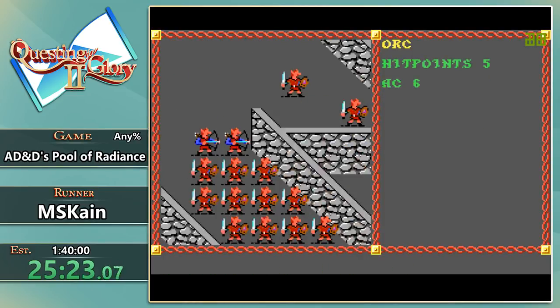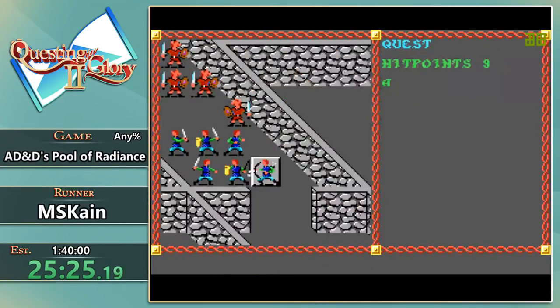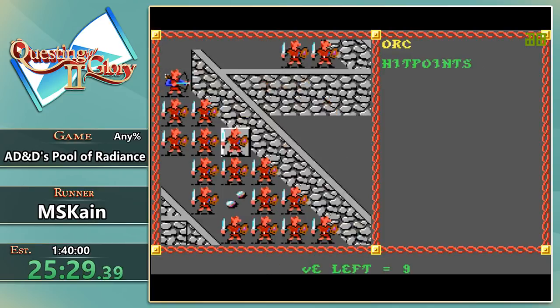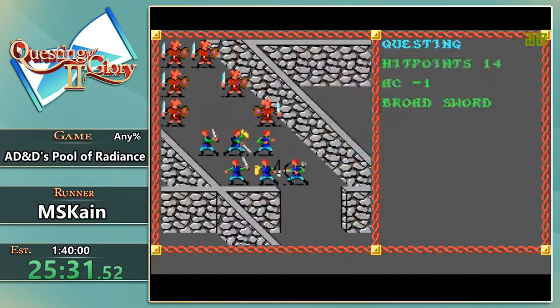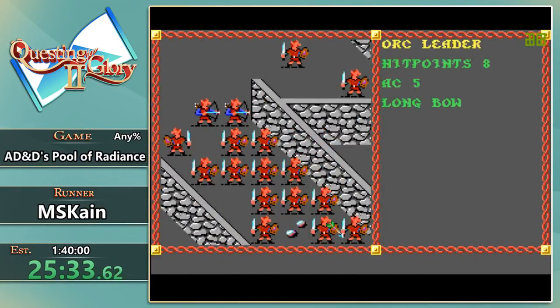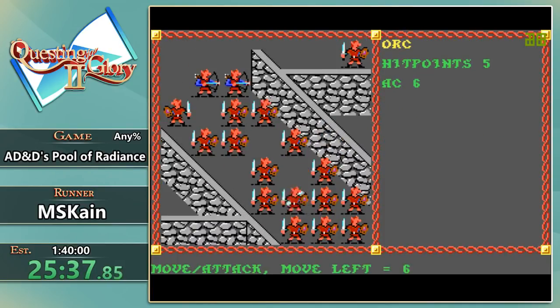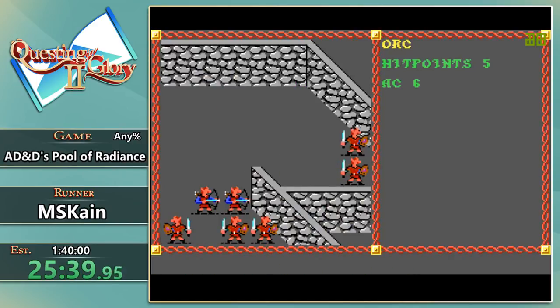Composite bows do give strength bonus in later games, but in this one at least they do not. Composite bows do nothing but have slightly more range. Short bows do the same amount of damage as long bows, just 1d6, so that's why I bought short bows and why I'm using these magic short bows, because the long bows have a better range and that's it.